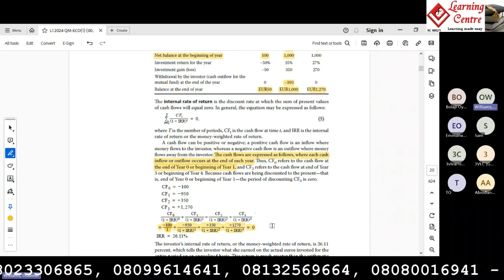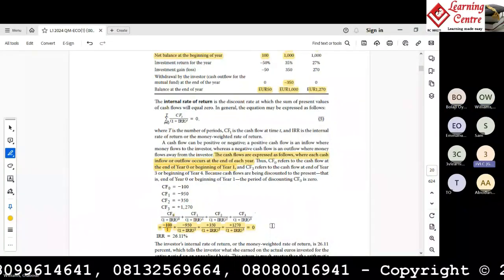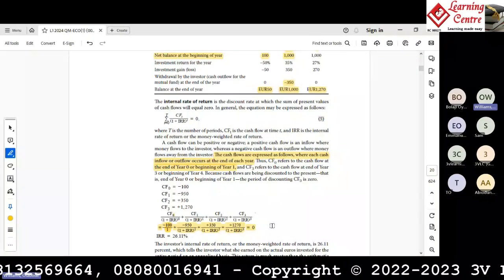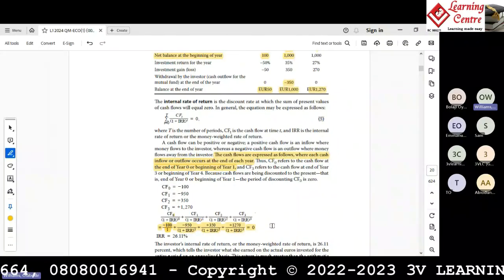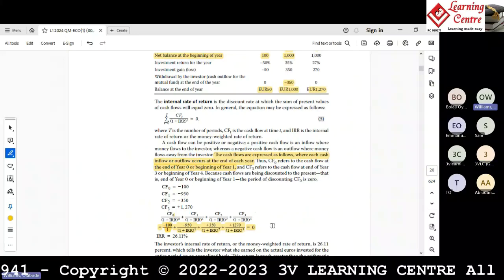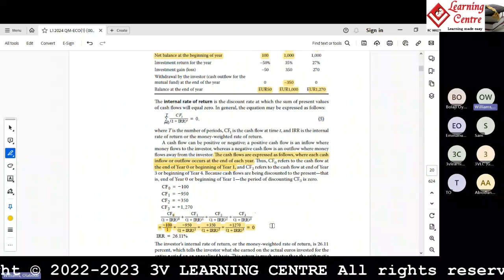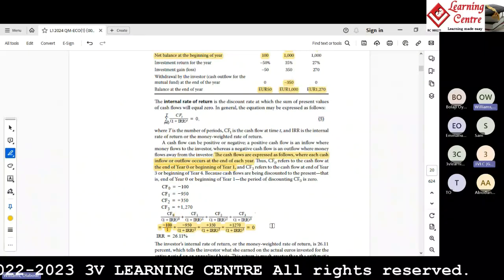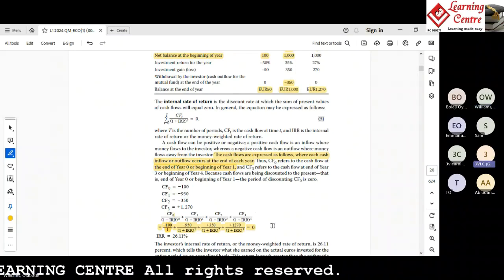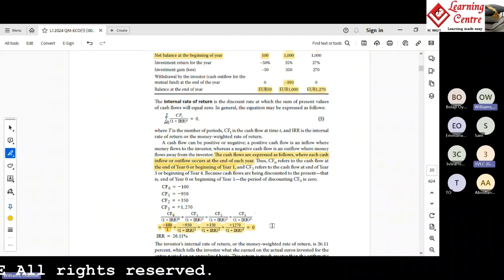Pick the middle number in your answer options. Plug it into your formula. Calculate it. If it's higher than 0, pick the higher of the numbers in your options, and you are correct. If it's lower than 0, pick the lower of the numbers in your options, and you are correct. So let's say, for example, in your options you have 11.4, 15.4, and 21.7. Take only 15.4 and calculate it.